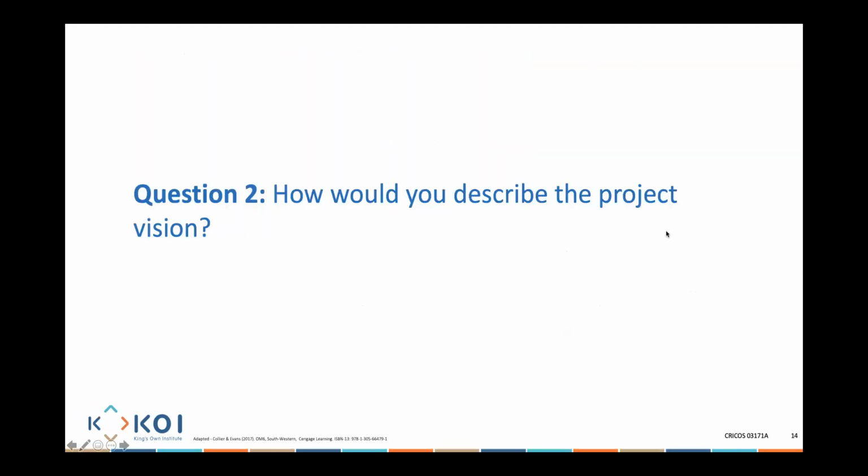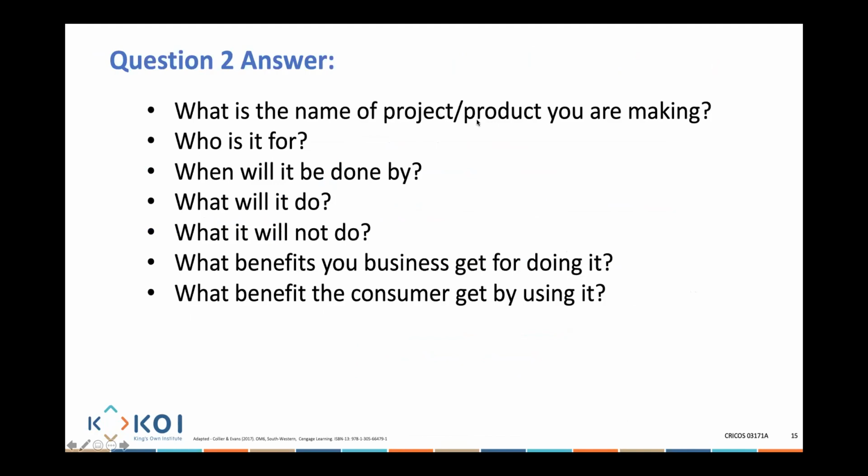How would you describe the project vision? There's a big checklist you could think about to describe it. What is the name of the project or the product we are making? Who is that product for? When will it be done by? What will it do? What will it not do? What are the benefits the business will get from doing it? And what are the benefits the consumer is going to get by using that particular outcome?